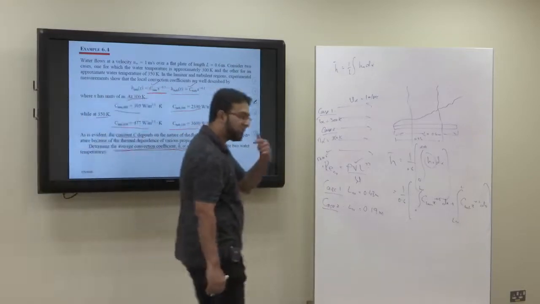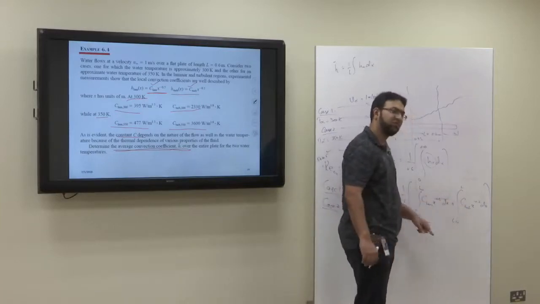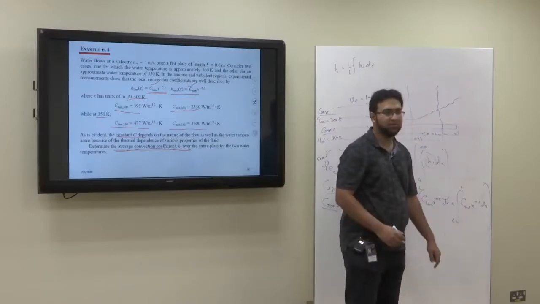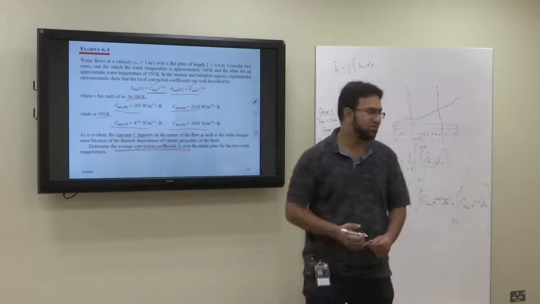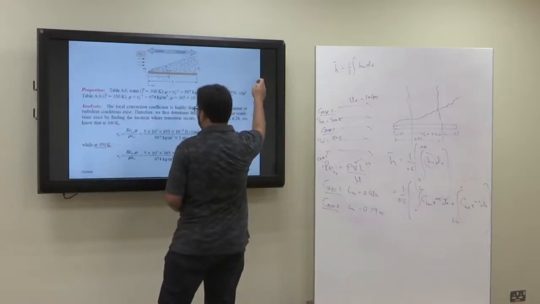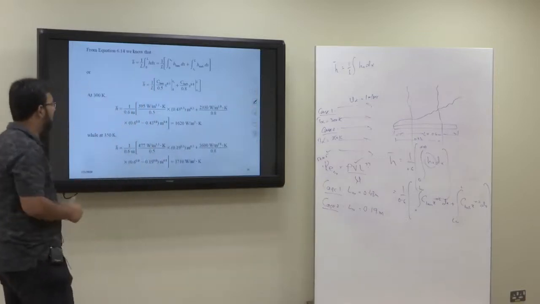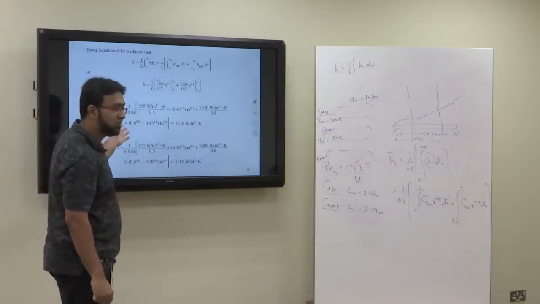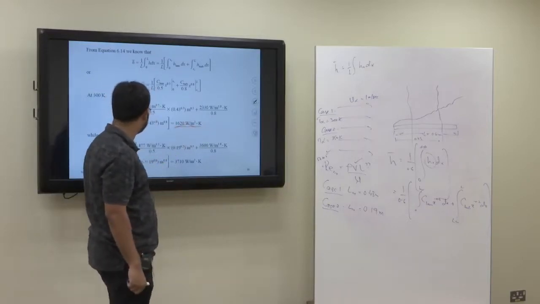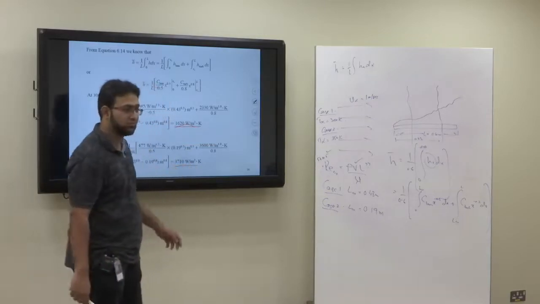When we are solving for 300 degrees centigrade, we put the C values for 300 degrees centigrade. When we are solving for 350 Kelvin, we put the C values for 350 Kelvin. Is it clear? And we solve it. The solution is simple. After putting the values and solving, we get that the value of H for the first case comes out to be 1620, and for the second case 3710.